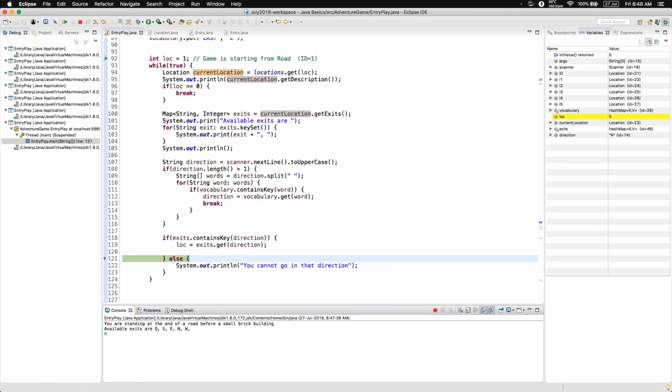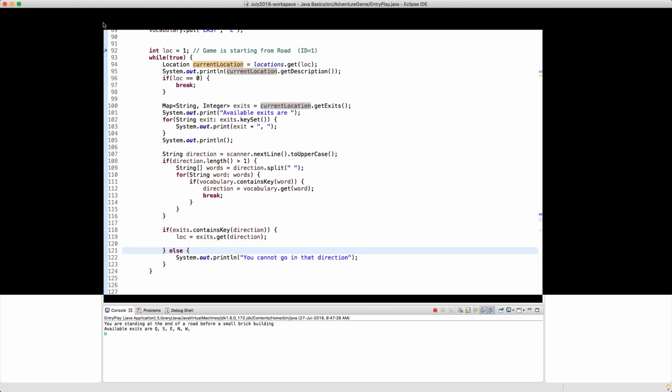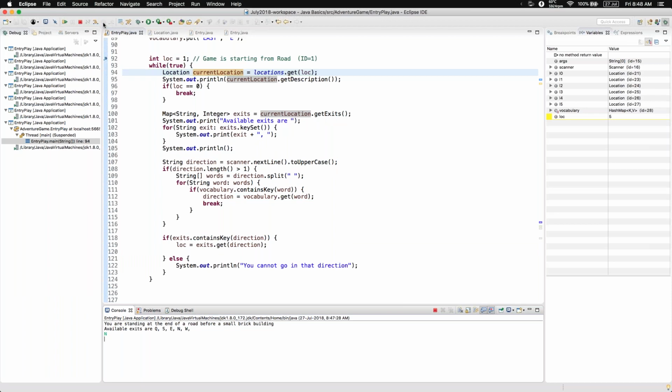Now it will go to the while loop again. This time again it will print you are in forest, and because it is not 0, it will not break. For the forest I have to print all the exits, that is Q, then followed by S, followed by W. Then finally it is asking for me, where do you want to go?